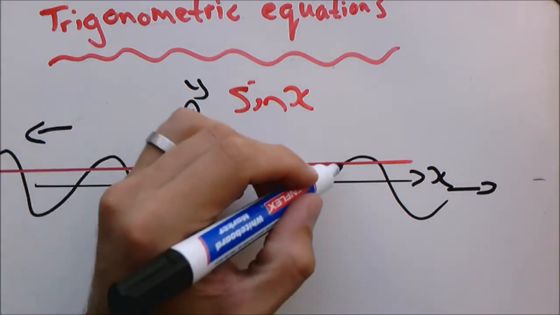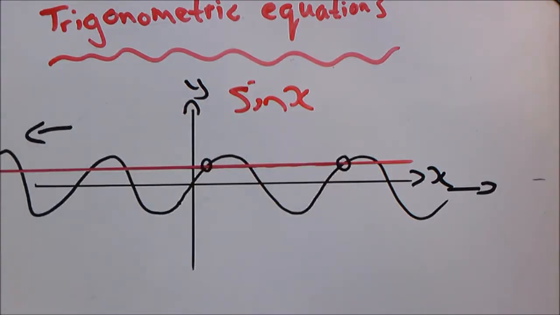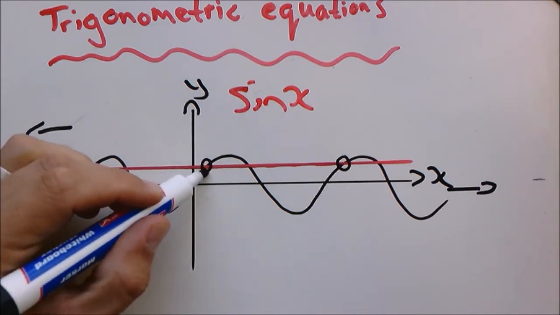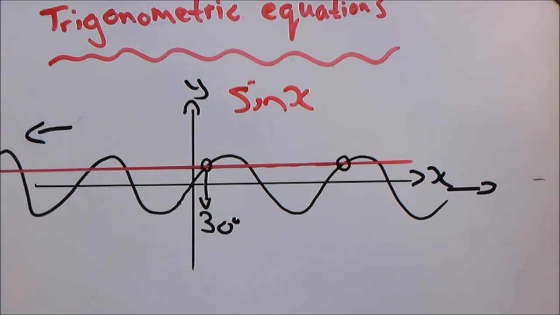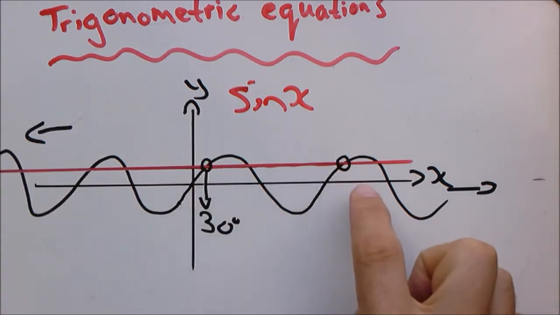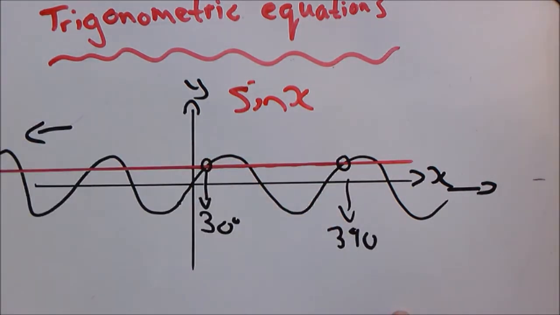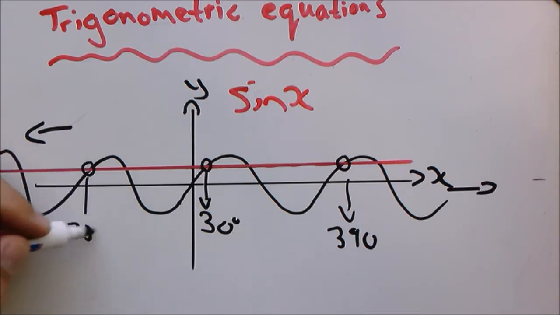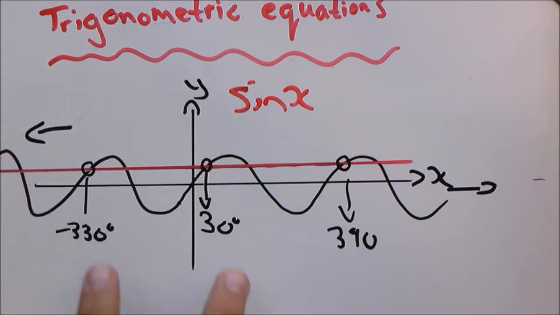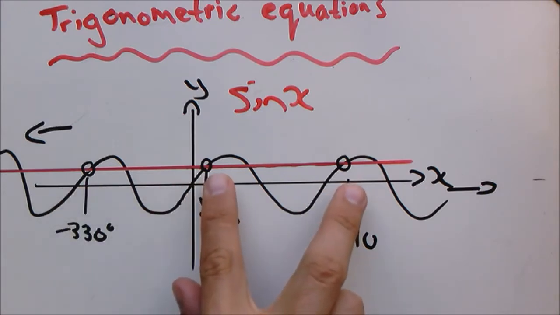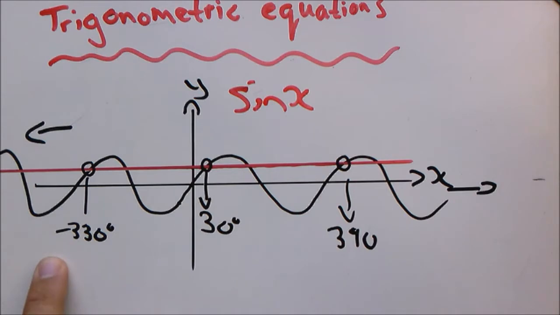Can you see that it will have many answers? Like over here, we know that sine 30 is equal to a half, so this will be 30 degrees. That will be our first answer. But 360 degrees later, that means at 390, we will have the same answer again. It will also be a half, and so on and so forth. And even if you go in this direction, this will be minus 330. And you can see I'm using the points that are in phase. And this will continue. You'll have an infinite amount of numbers on both sides.